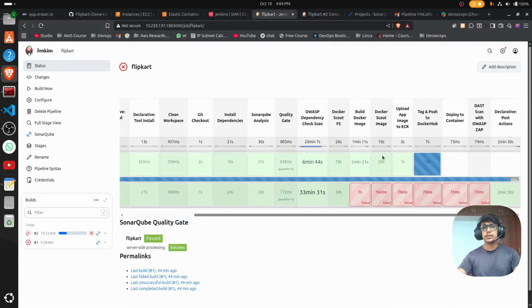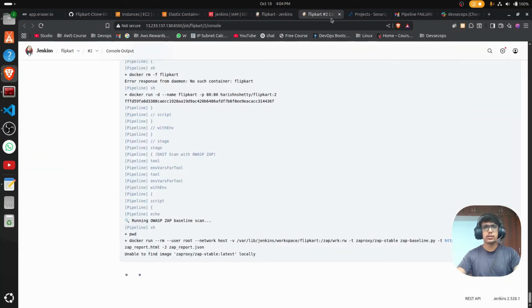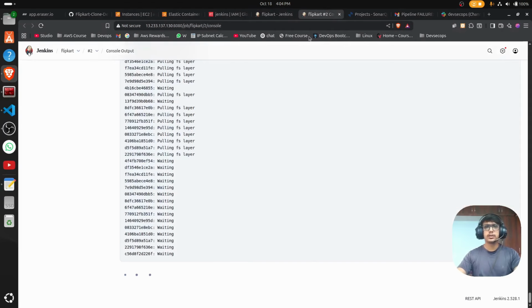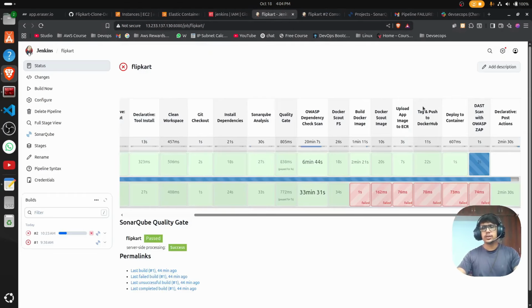Yeah, the image is successfully built and uploaded to the ECR also, and now it is tagging for the Docker Hub. You can see up here that one is also done, and it's pushed to the Docker Hub also. Now it's deployed, and now it is going to scan with OWASP using the OWASP ZAP Docker.